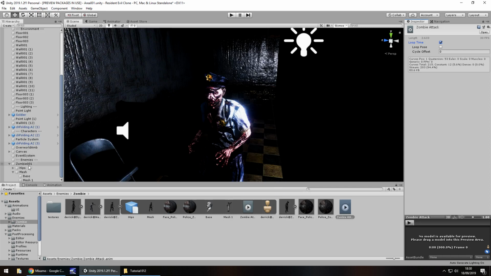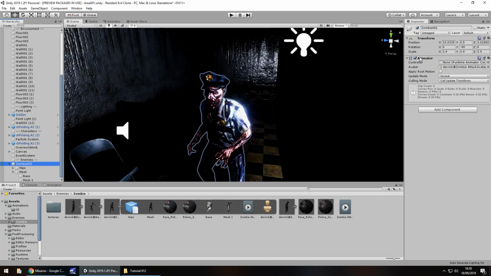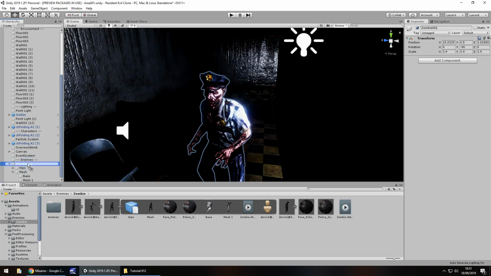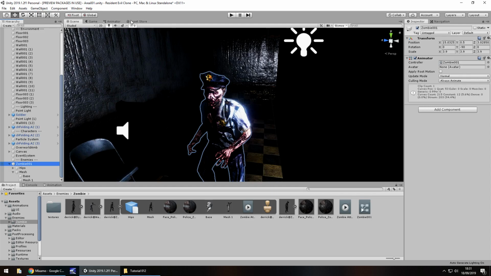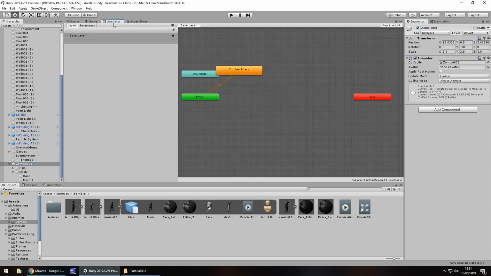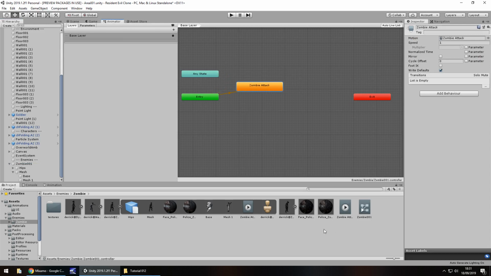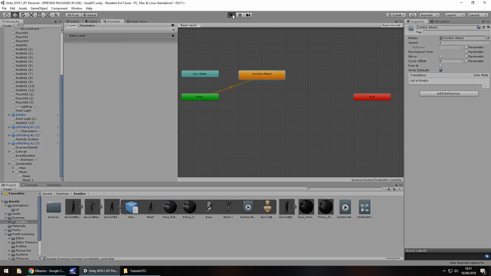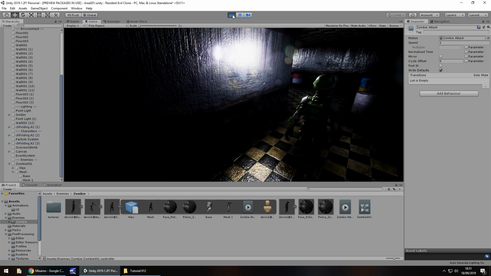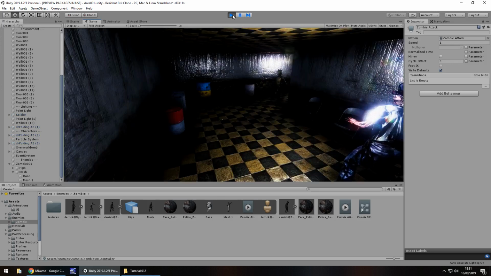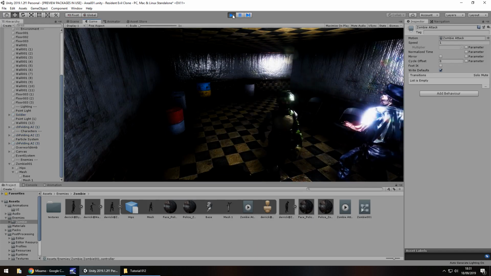So let's now go to zombie 001. For convenience's sake, I'm going to right click and remove components on the animator. And now all I'm going to do is drag and drop that zombie attack back onto our zombie. Now, if I go to the animator component, or rather the tab up here, you'll see zombie attack is the default. I've done the wrong one. That doesn't really matter. We can just have him attack over and over. All I wanted to do here was show what the zombie will do when we attach his true animation. There we go. So you can see him attacking there. Awesome.